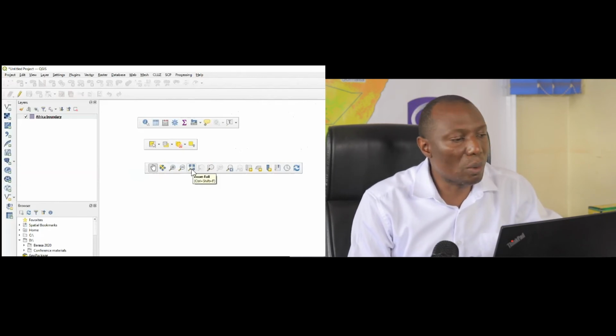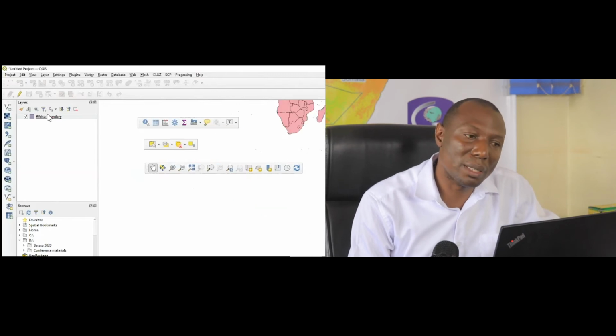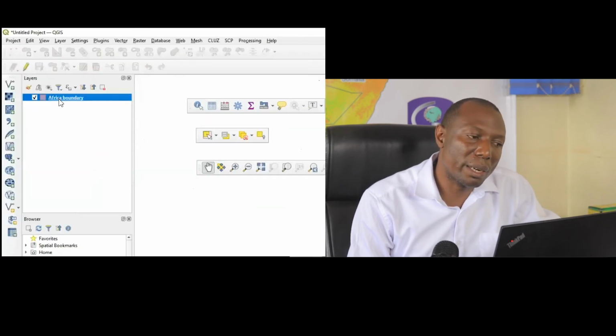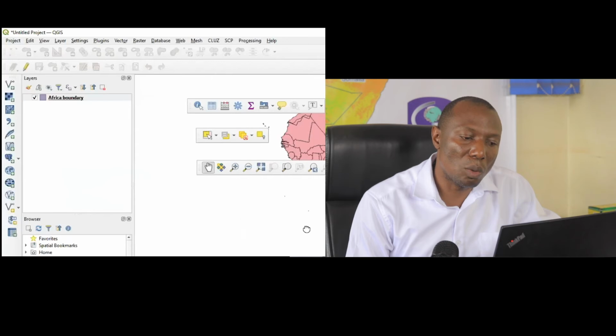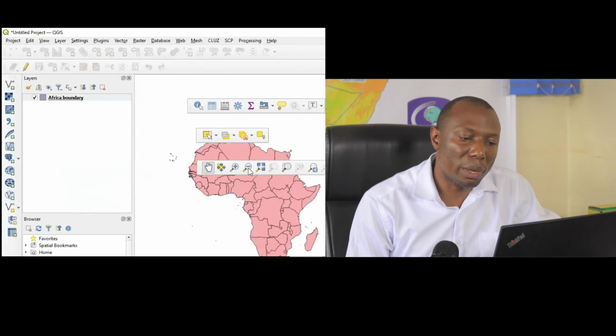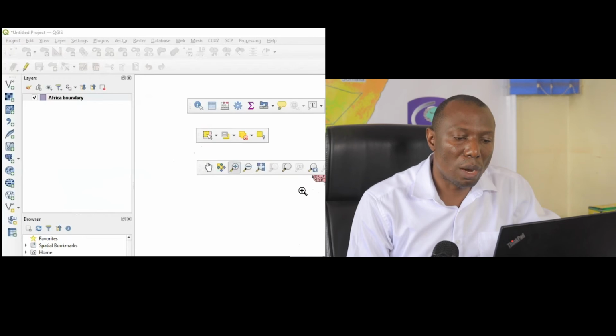The other aspect is you can come to the table of contents, which is layers, and right-click, then zoom to layers. So this is very critical. It comes back, so you can zoom out, you can zoom in.